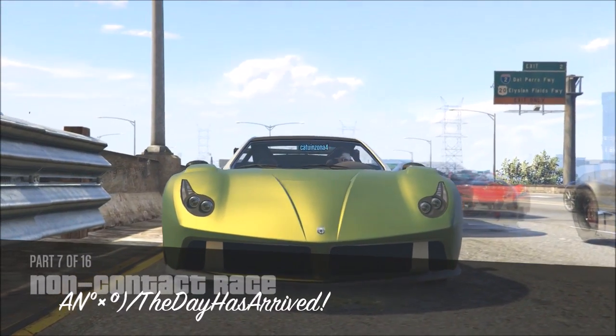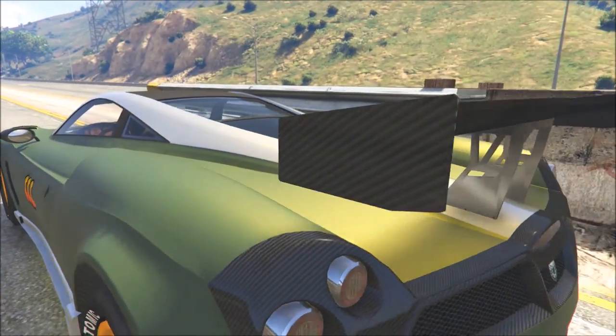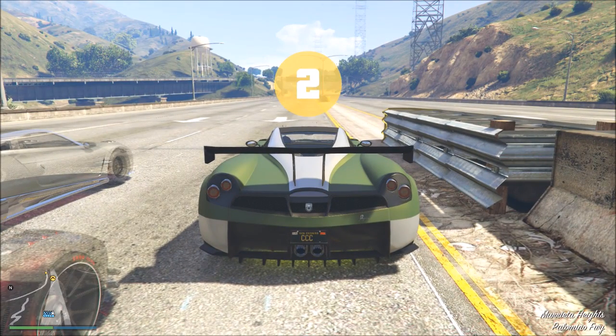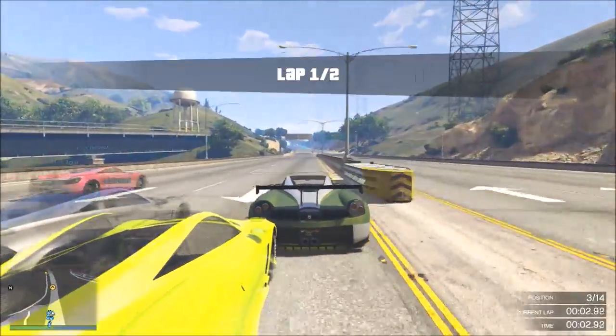Hola, señores. Hola, señoritas. Aene, the day has arrived. Let's go, man. New race from Aene. Stunt race. It's actually not that new. It's got 158 plays, so it's probably a couple of days old.